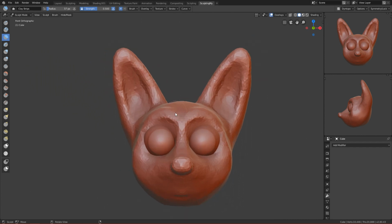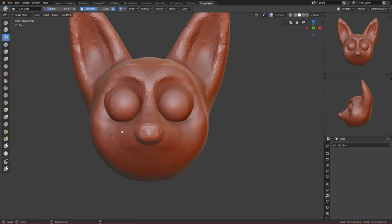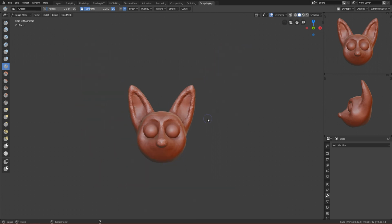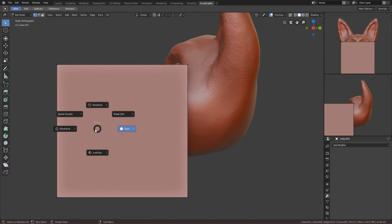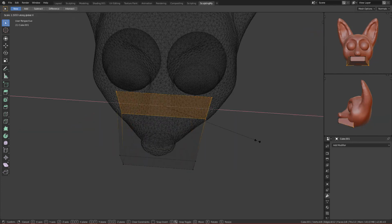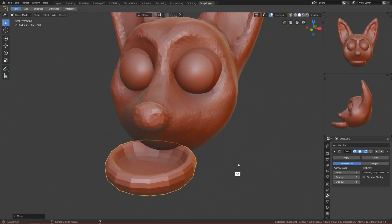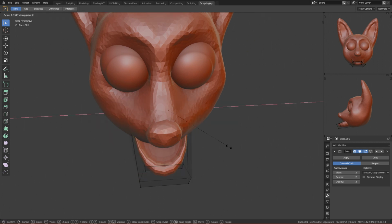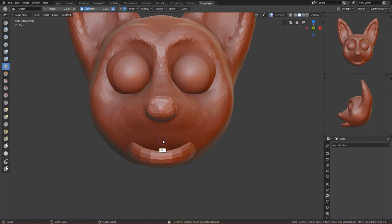I spent 1 hour on this. I thought that I could also sculpt the body, or at least the neck, but I didn't have time to fit it in. I didn't know that it was that hard. I wanted to sculpt him smiling, because I saw a reference of him smiling, but I was thinking whether to do it with the open mouth or not. I decided to do it with the open mouth, as you can see right now.